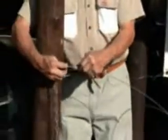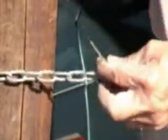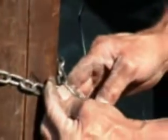The binding wire is inserted through the first link of the chain. The chain is taken around the pole and brought around until the links touch. Stick the wire through another link.